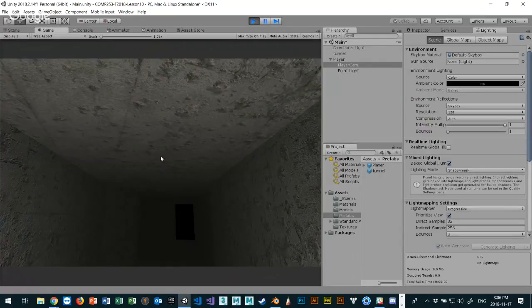Questions so far? I know I went through a lot of stuff here, but these are not the tiles that I've asked you to do for your assignment. This is the beginning of, hey, let's think about how to make this a little bit easier for us, because now I have this big, long tunnel. How can I make a whole level like this? Well, I really can't, right? The tunnel doesn't connect to each other, and I've got to think about ways of chopping up this tunnel so that I can stitch together different pieces of the tunnel, if I was going to do that.